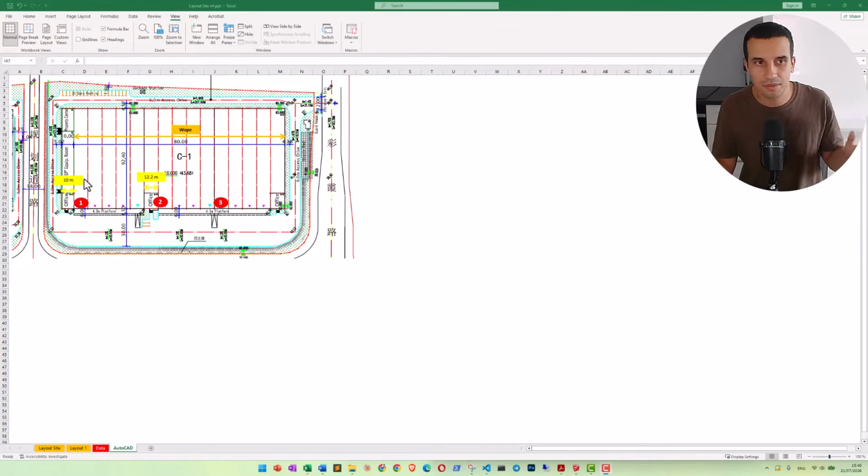And don't trust the scale, because most of the time it's just aesthetics. So I had to go there, ask them, then measure myself to add this information that here is 10 meters. I did the same here as 12.2 meters.